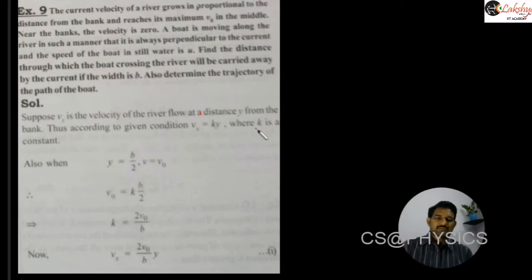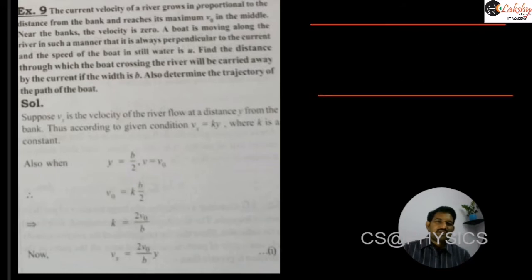That means up to now what we discussed is that the river flow is constant throughout the river, whether you are at the bank or at the middle of the river. The velocity of the current v_R value is constant we are taking here, right? But in this problem the velocity of the river goes on increasing. Suppose you take this as a river here, then at the bank you will get one velocity and at the middle you will get another velocity here.